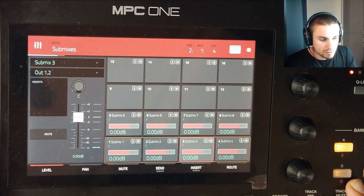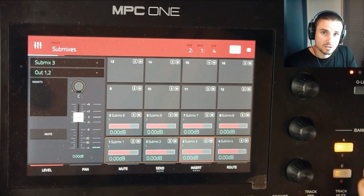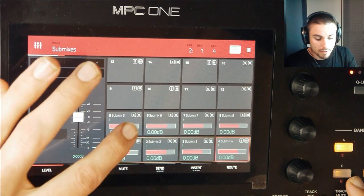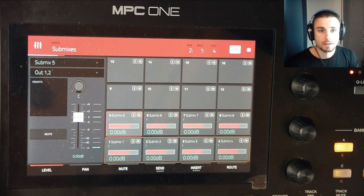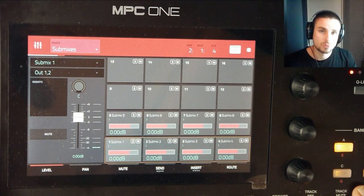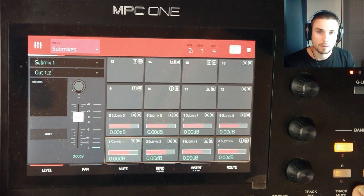And of course, if you have a vocal, a singer or something, then the lead vocals is its own submix, and the background vocals should be its own submix. Okay, so next let's find out how to route the stuff to the submixes. That's part of the preparation of the mix.